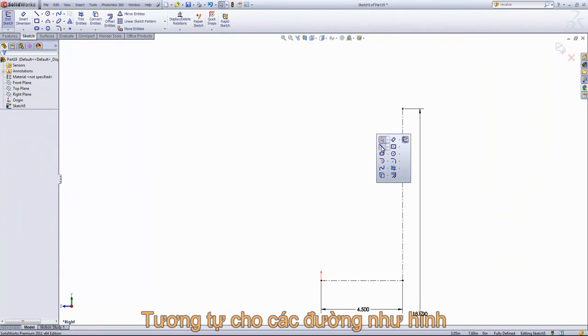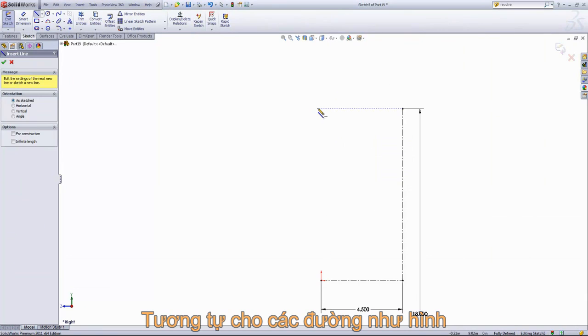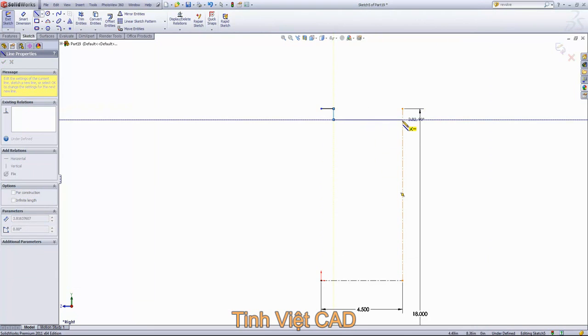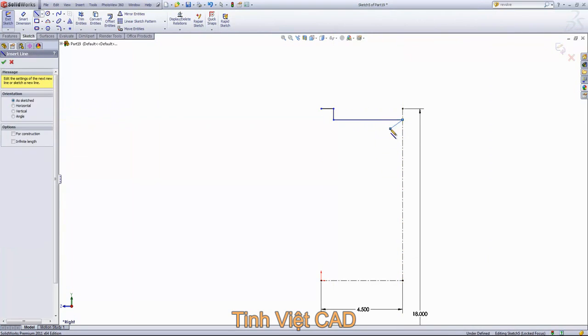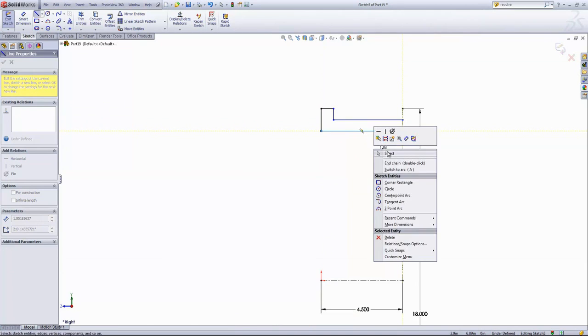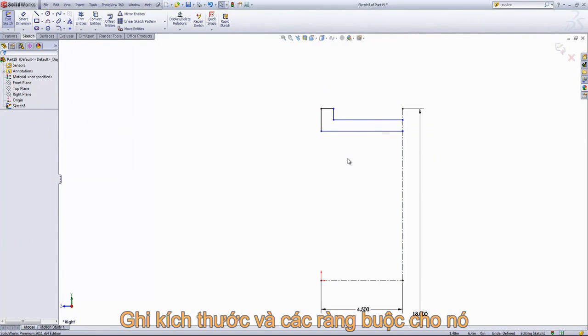From here, I'll select the line tool and start drawing in several lines here. And then we'll go ahead and add in dimensions to these.